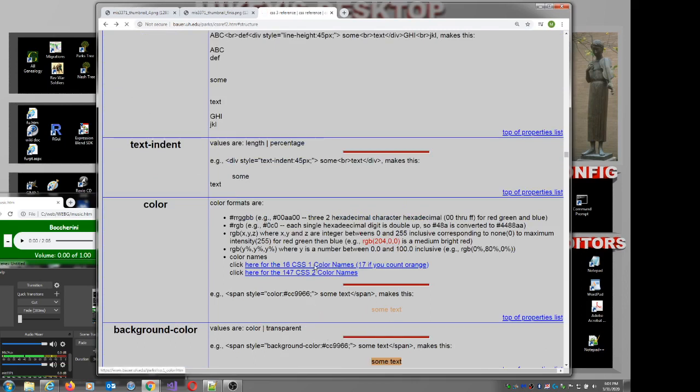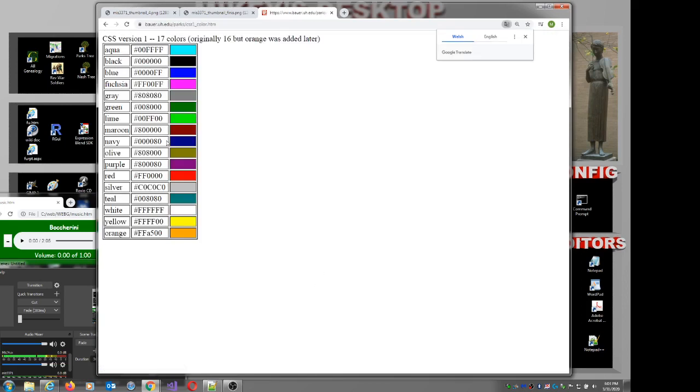Okay, so here's our 16 colors. I notice these are much more primitive colors like black and blue and gray and green and lime. And they stuck orange in here, and here are the equivalents for doing that.